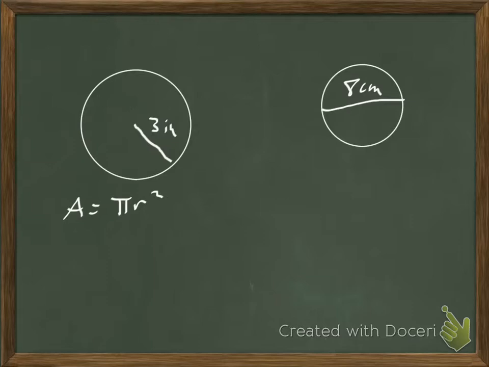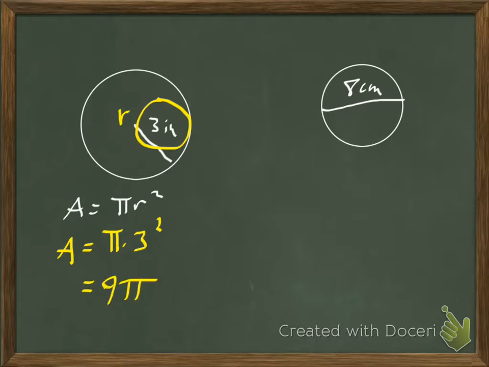Okay, so let's look at the first one here. Okay, Grace, what do I need to do with this one? You need to square 3. Right, take the radius right here, 3, and put it in and square it. So we get pi times 3 squared, which is going to give me what? 9. 9 pi. And what was my unit? Inches. Inches, and since we're doing area, it'll be inches squared. And that is the right answer.